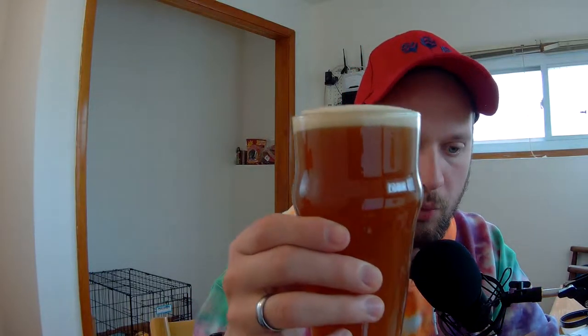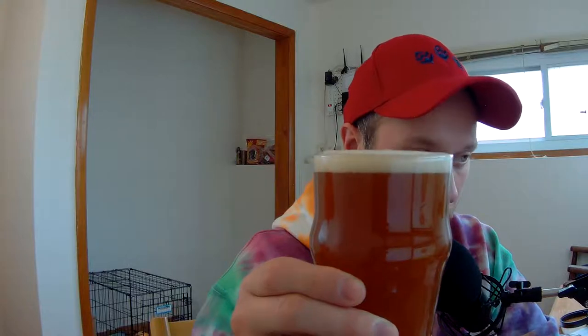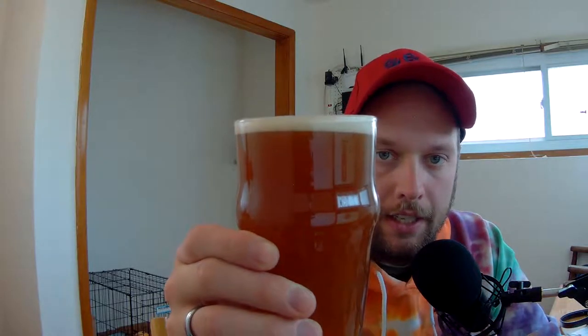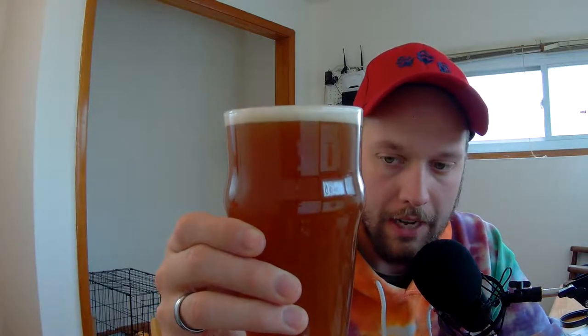All right, so there we go. It's a pretty handsome looking pint. It was carbonated very well — I didn't stir it up or anything, and it's got just some nice headspace on there. It definitely looked a little viscous when I poured it out, which I do attribute to the rye. It usually gives a little bit more of a chewy kind of character, a little more viscosity to the beer. Head looks nice, kind of khaki, a little off-white. The beer is quite cloudy — it's very cloudy, it's opaque. Like you can't see through it, but it's a good looking beer.